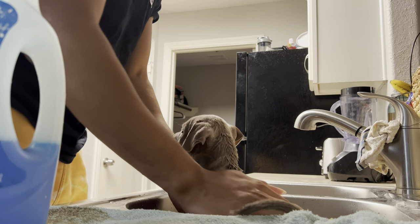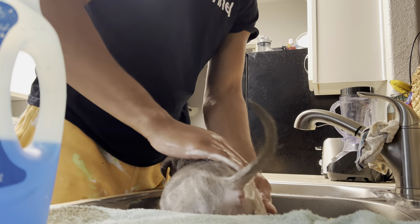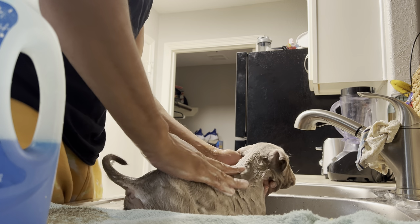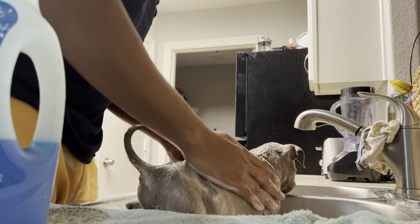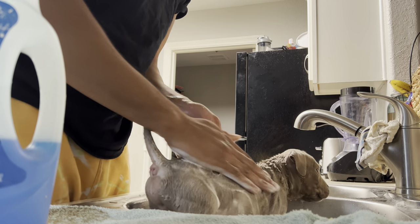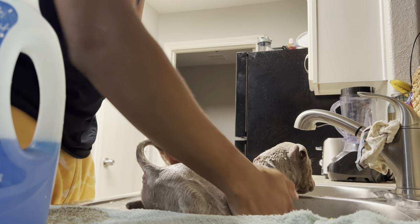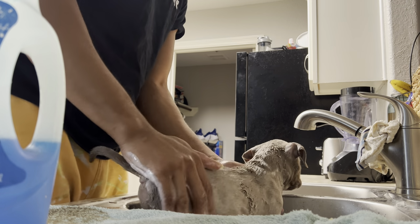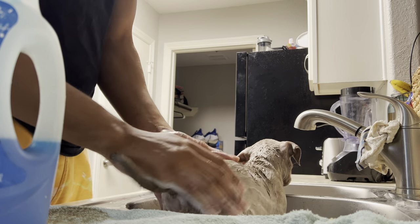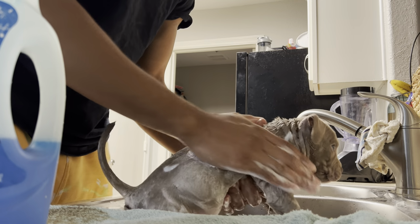All the dirt. So I got it real warm in the house, y'all. I got the heat on 80 degrees. We don't want these dogs to get too cold still. I know they probably save y'all, but this is my first litter. It's my first time bathing a puppy in 6 weeks. So as anybody on his first time doing anything, I'm a bit nervous, but we're gonna get her done. And this is a boy, so we're gonna get him done.